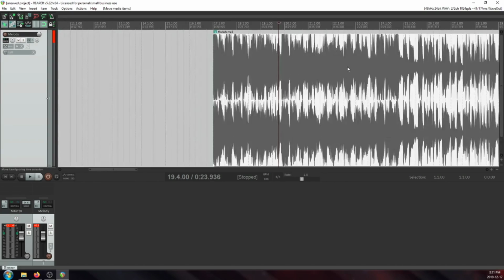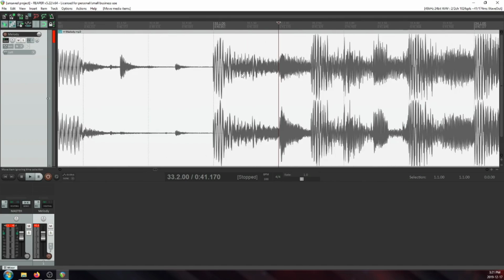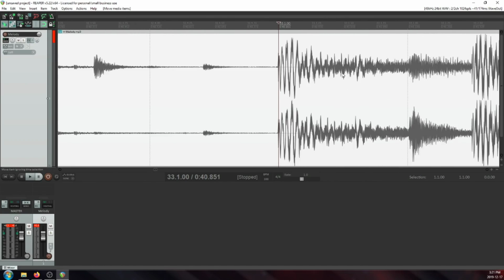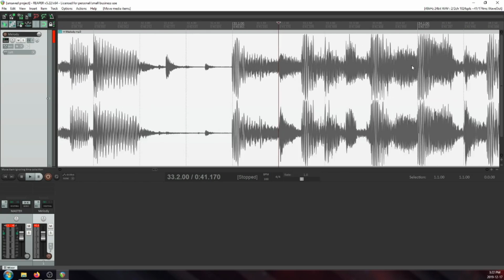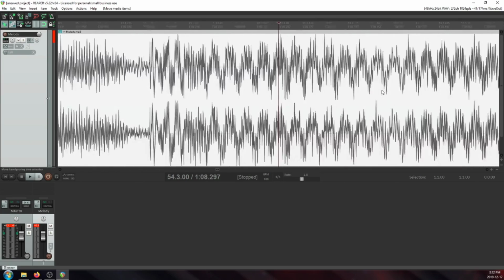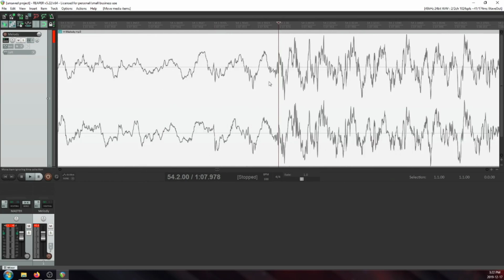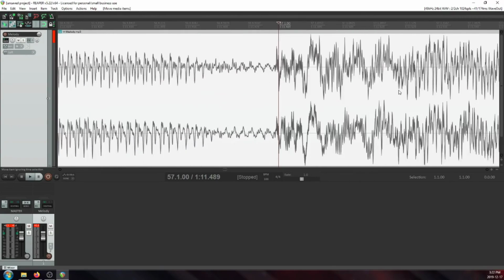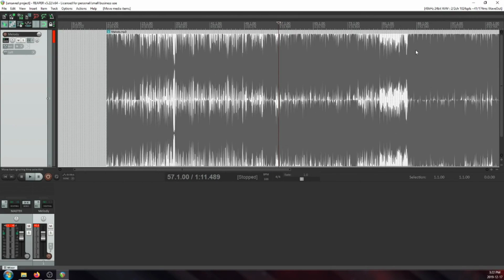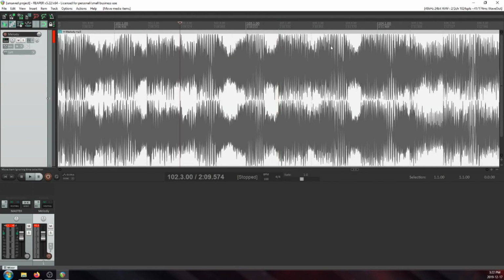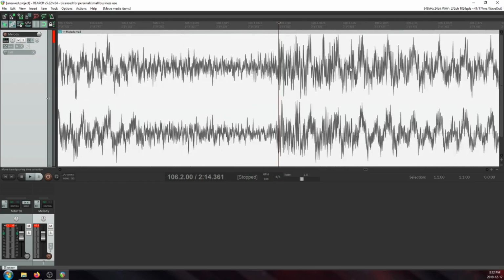So you can see, if we go further into the song, it's lining up pretty well with everything. It's a little bit off, maybe. We can keep looking at the waveform in different spots to make sure that it is 188. And it's looking like it is. Everything is lining up pretty nicely. Can't really read that one. But yeah, this is the general idea.